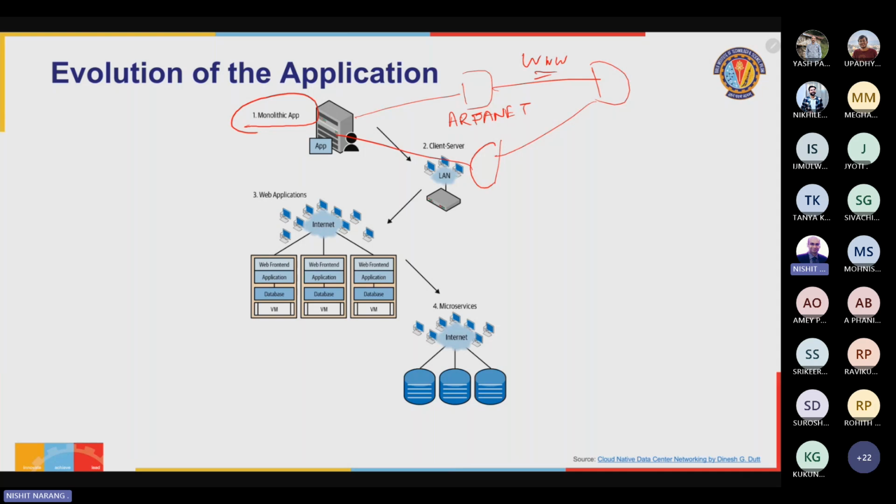Now, when this network got formed, monolithic applications evolved, because a single application sitting on a single machine could only achieve so much. But when I wanted to harness the power of multiple machines together, I had to split up this application into multiple components, so that the application had instances sitting on all of these machines and they were talking to each other. So we are now looking at what we call distributed applications.